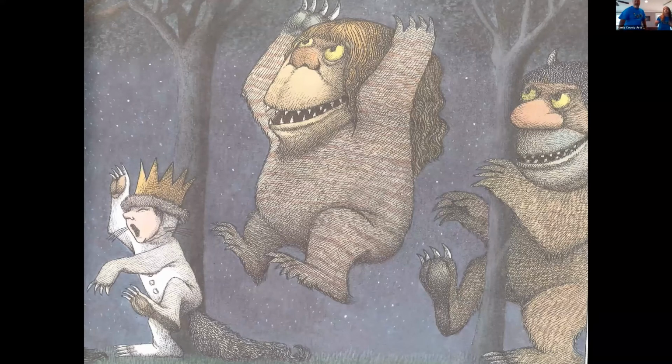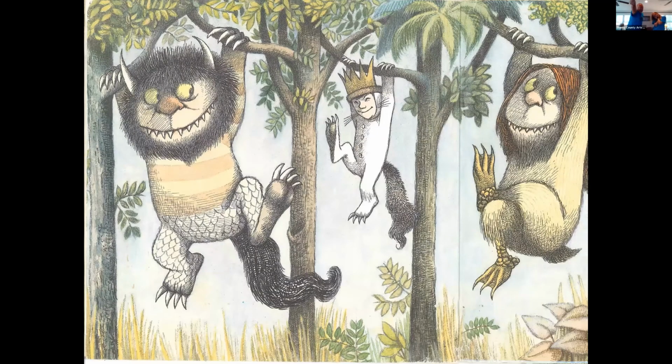All right. And we're swinging from vines. Woo! And we're marching in a parade. Everybody's dancing, and then Max says, "Now stop!" Everybody point at the cameras, "Now stop!" And Max sent the wild things off to bed without their supper. And they went to sleep.